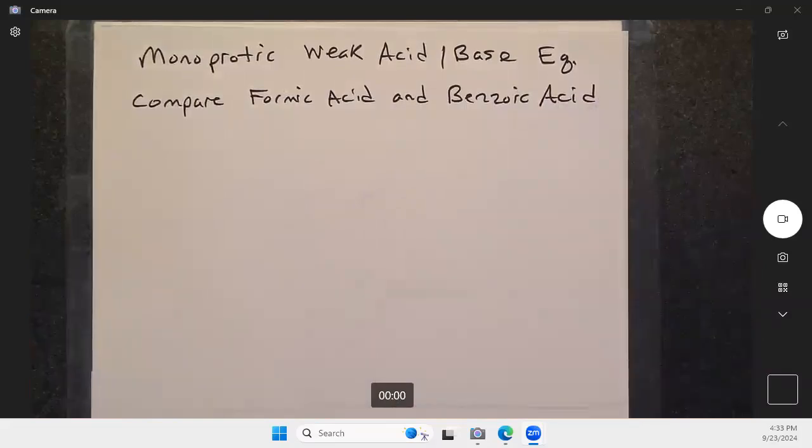Anybody know what formic acid is? Anybody ever been stung by a fire ant? Some guys, at least one person. Only one person? Other than me? Fire ants haven't got you? So you either have protective parents who warned you about them, or you don't get out very much. Because if you get out very much around here, you're going to run into big fire ant hills.